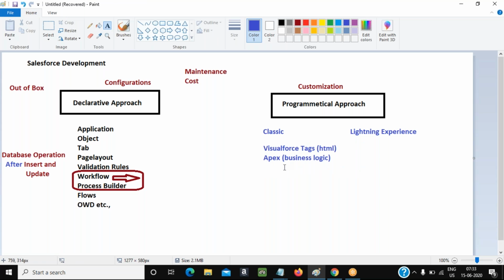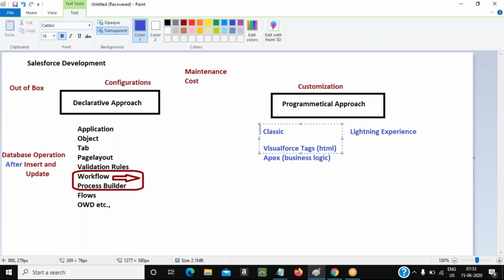Okay, so these two things are important. I can say only Visualforce belongs to your Classic framework, but whatever you develop using Visualforce can also be executed in the Lightning interface.